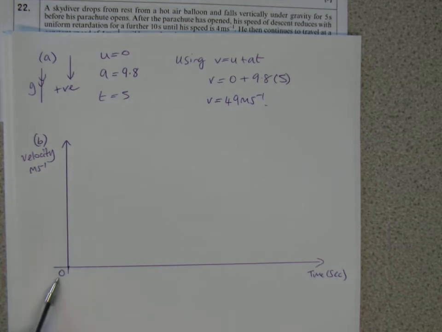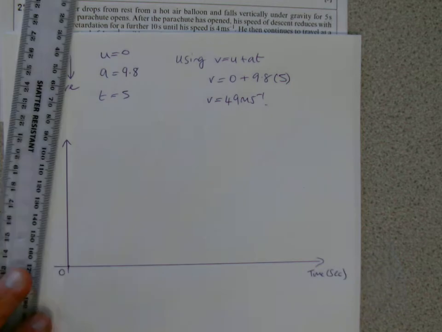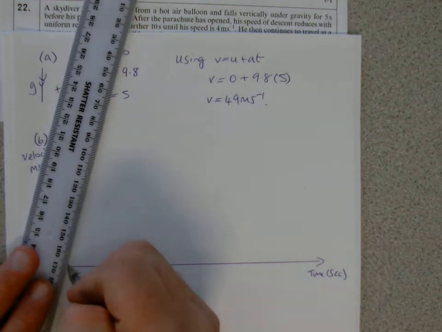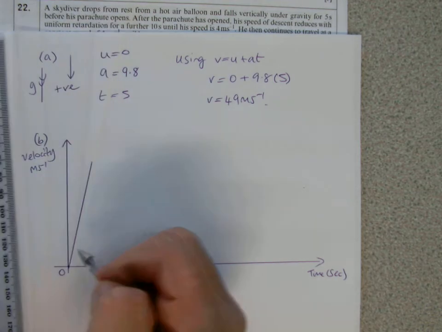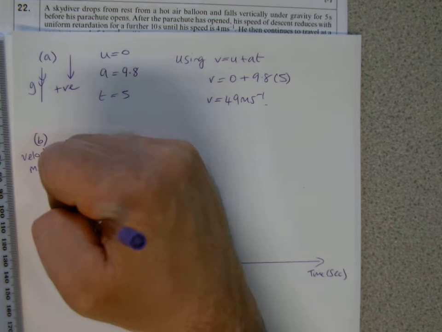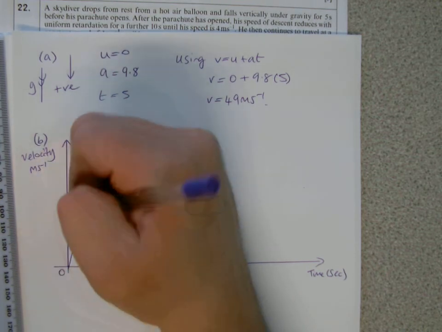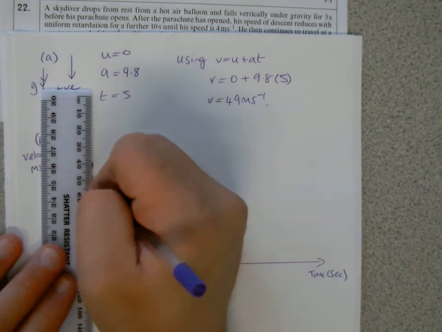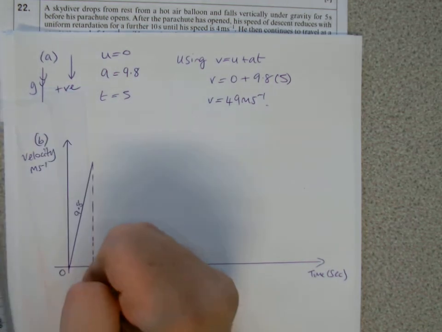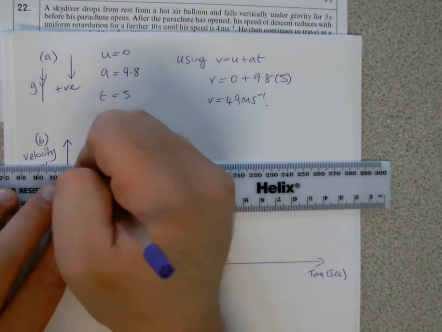Now he starts from 0, doesn't he? Starts from nothing. Velocity is 0, starts from rest. And he falls under gravity for 5 seconds. But when you fall under gravity, that acceleration, 9.8, will give us quite a steep gradient, won't it? Because remember, the gradient is the acceleration. So I'm thinking maybe a gradient this steep. Make it quite steep because, as I said, 9.8 is my gradient due to acceleration caused by gravity. And that all happens in a 5 second period, and it gets to a speed of 49.